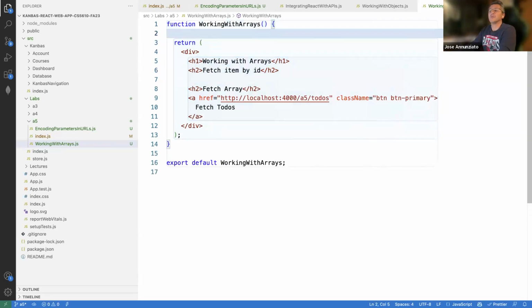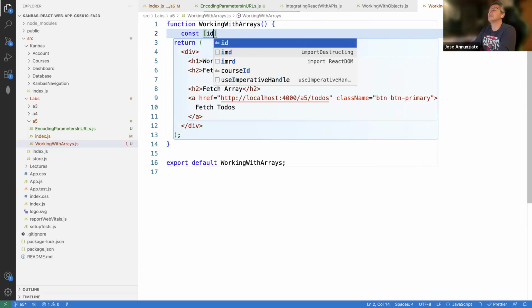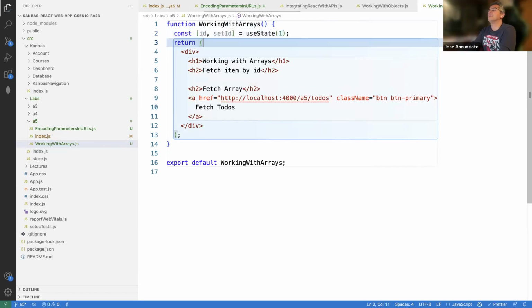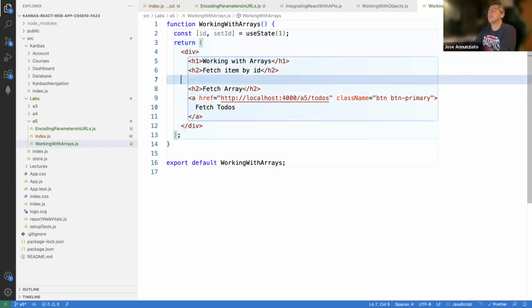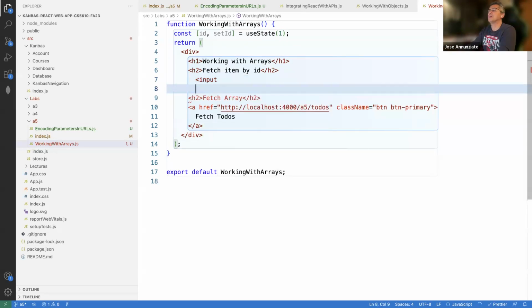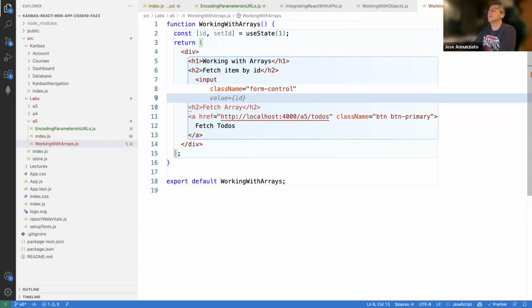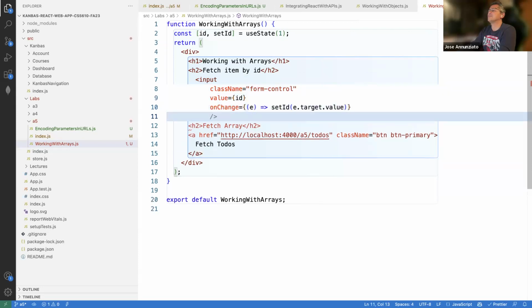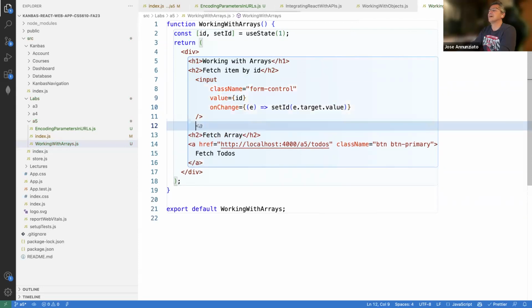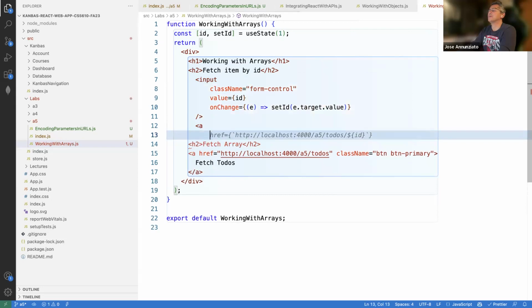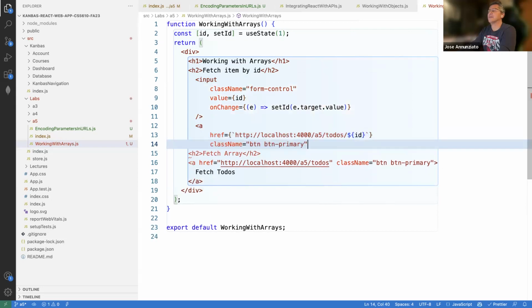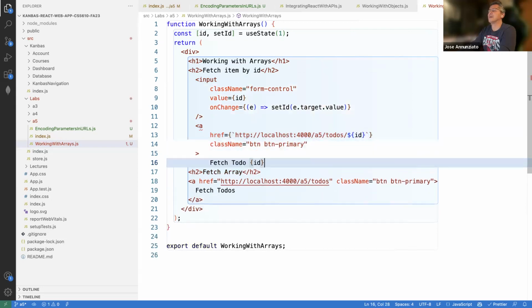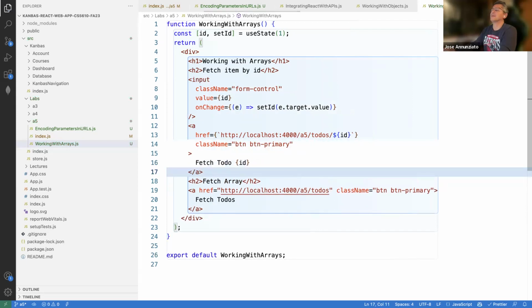We can provide an input field where we can type the ID. So we can say const ID, set ID, and then you can have a form that allows us to type that ID, on change. And then the hyperlink, I can go to this ID, and then fetch by ID like that.